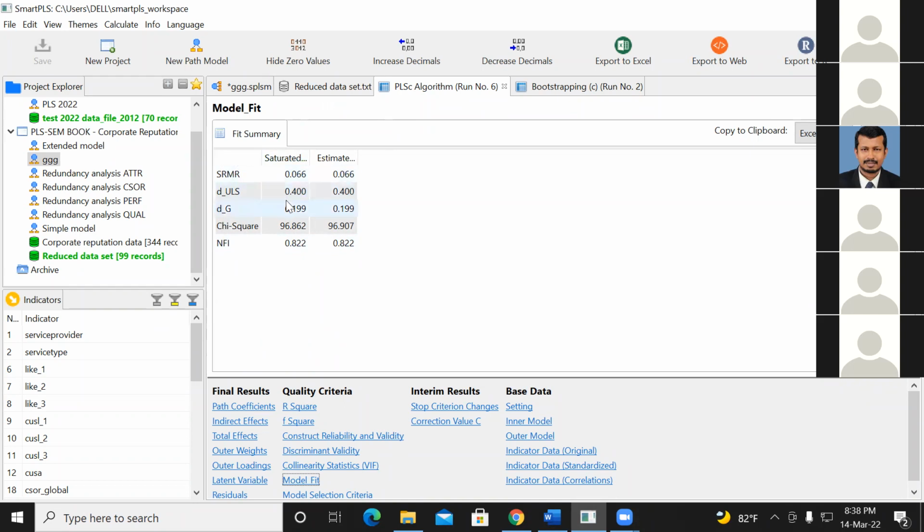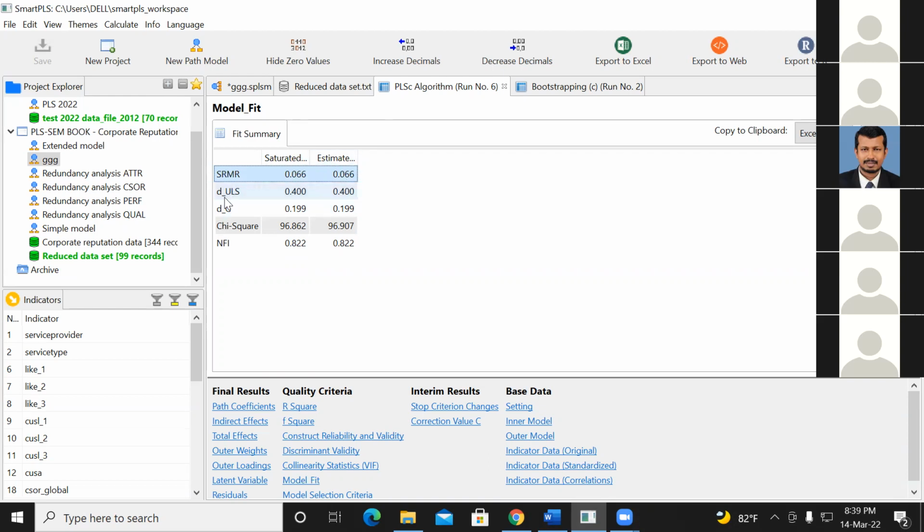Then model fit also I mentioned; there are two model fit indicators. One is about the outer model, the measurement model, where we have to look at SRMR, the standardized root mean squared residual. We say this should be less than 0.08, but sometimes less than 0.8 is accepted, for the saturated model of the outer model. But if you are looking at the overall model goodness of fit, you have to look at SRMR for the estimated model. That is another thing.